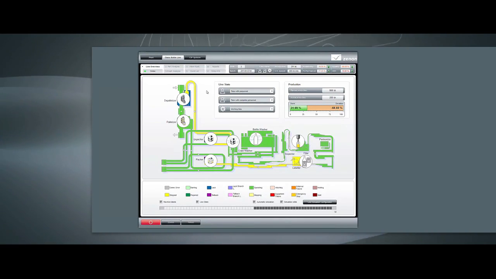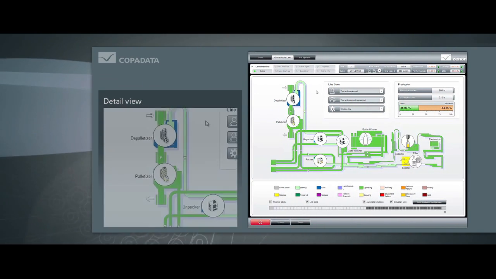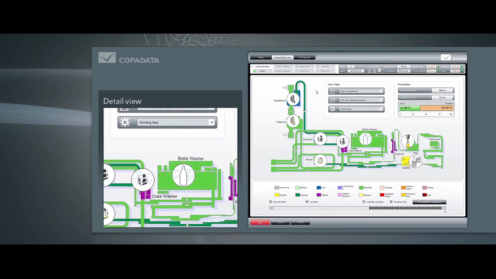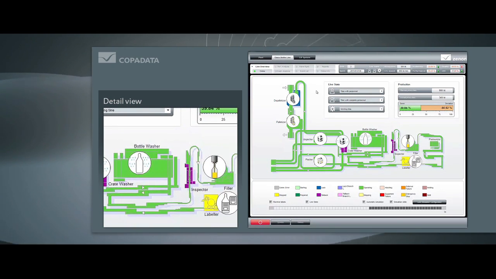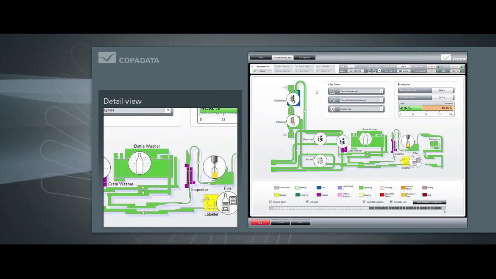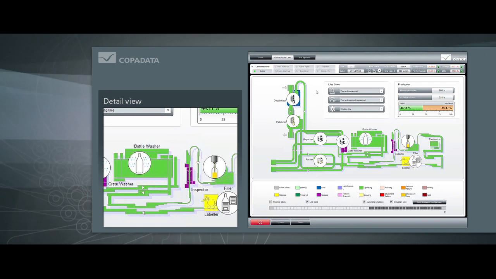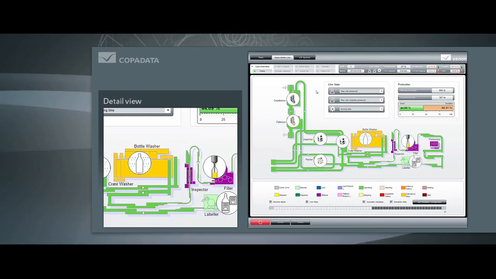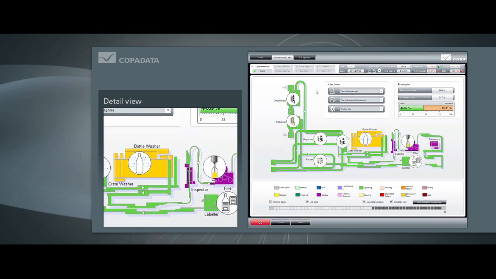Now we will show an example of a zenon application in the food and beverage industry. Our first screen is the visualization of a packaging line for beverage, for example for beer or soft drinks. All the machines and conveyors are represented on the main screen, starting from the input of the pallets with empty dirty glasses and ending with the output of the pallets with quality-proven filled bottles.